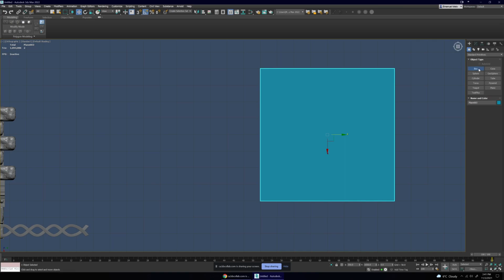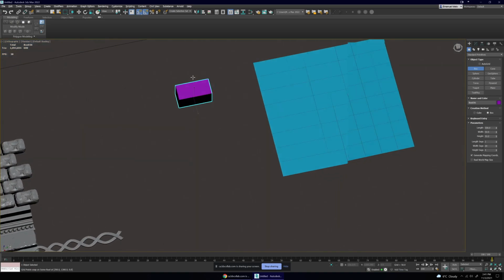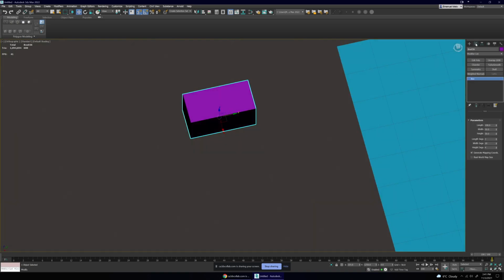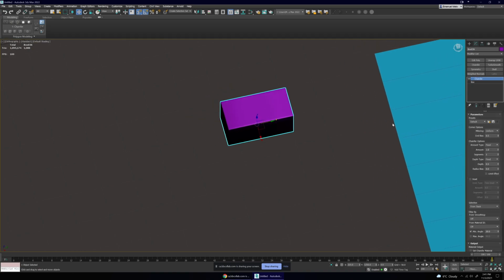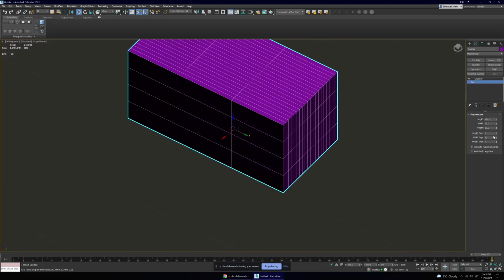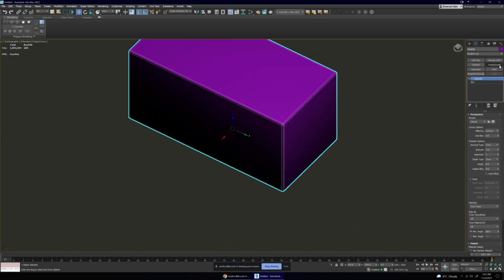So what I'll do is I'll create a brick, I'll create a box. I don't need auto grid for this, just a box. I'll snap it onto my grid. So let me make sure my grid's on. Snap. All right. Nice brick like that. I'll add a chamfer. Press F4. Let me remove some of these points. Okay. And I'll add turbo smooth.